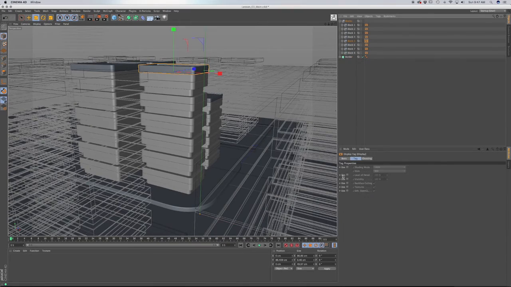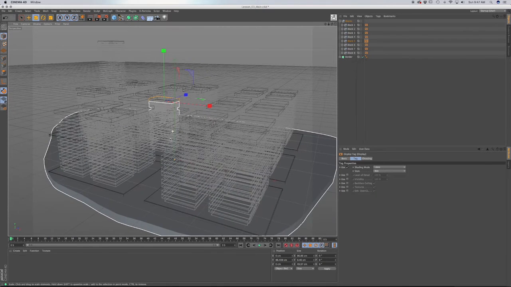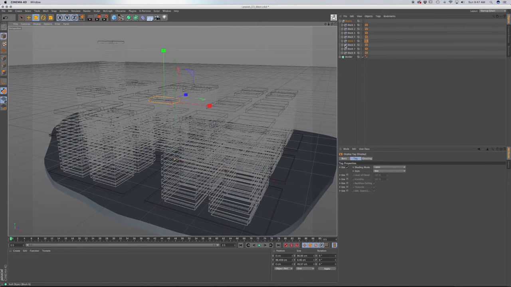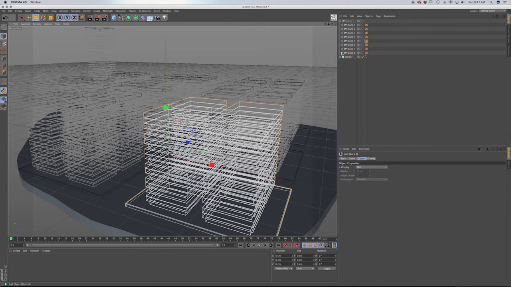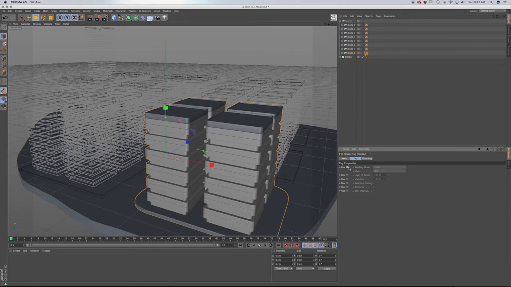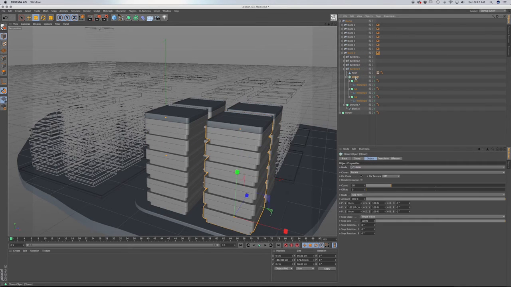Let's go to another block, and I want to show you something. Let's try this one right in front, and I'm going to uncheck our display. So let's say this one building in the front, we can also use blend mode.